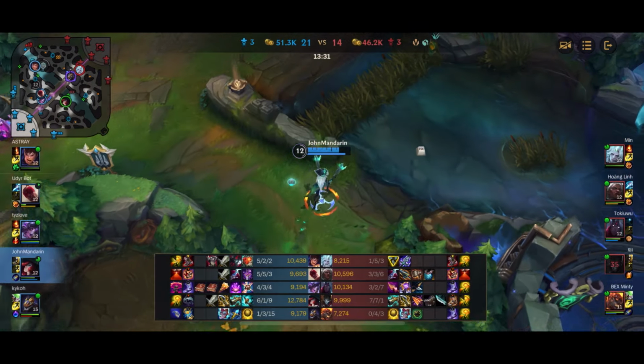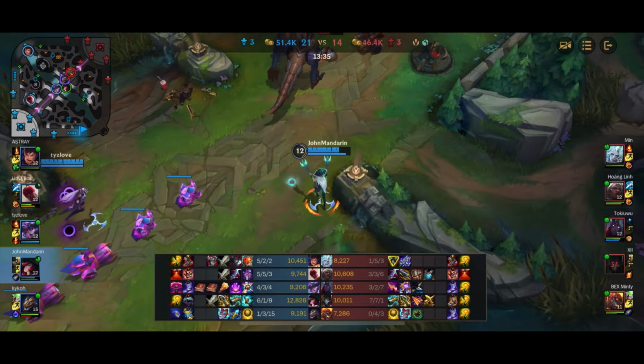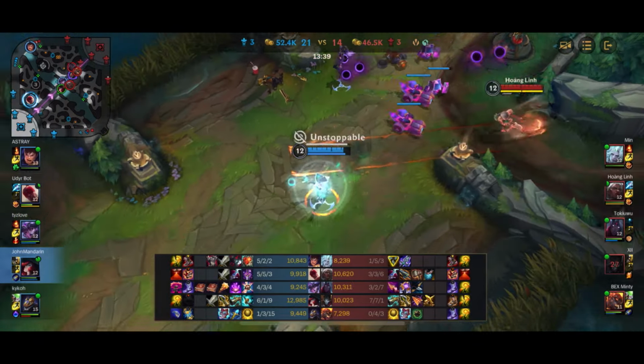Jin instead with the Lee Sin. And here, I pick up the red buff share. And I'm going to go ahead and go mid and push with my TX. And Bessa coming in from the side.